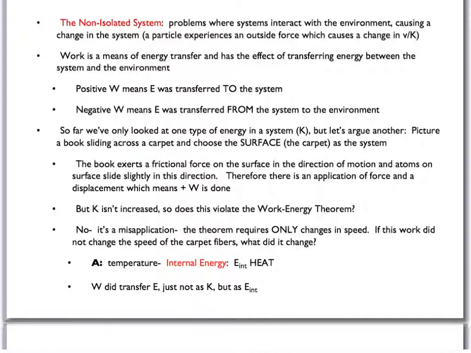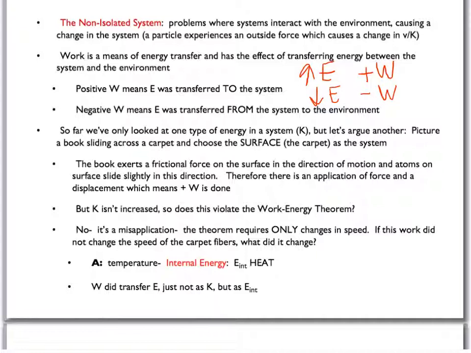Work is one means of energy transfer and has the effect of actually transferring energy between the system and the environment. So doing work on an object is a way of transferring energy to or from the object itself. Now, if you give that object more energy, then that would be doing positive work on the object or on the system. If you're sucking energy out of the system and the thing turns up with less energy than what it started with, that would now mean that negative work is being done on that system.